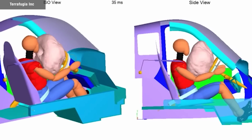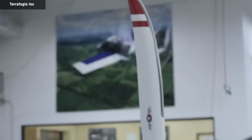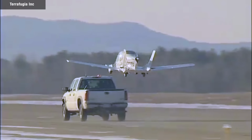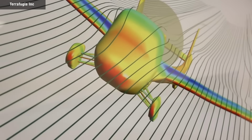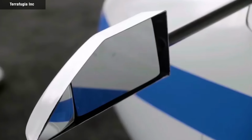The single passenger design, however, meant it would have been very difficult for the Terrafugia to replace cars on the road. It could also only take off and land like a conventional plane, which means it needed plenty of runway space. With the Transition only receiving flight approval in 2021 and still waiting to be certified as road legal, it's starting to get left behind compared to others.